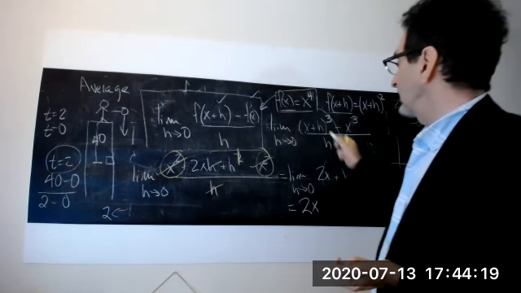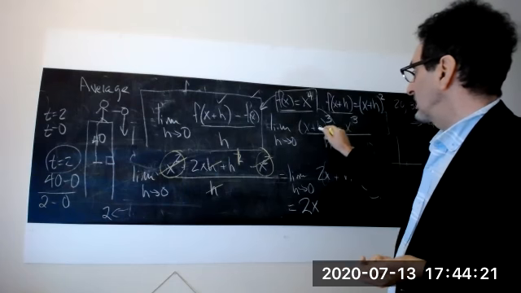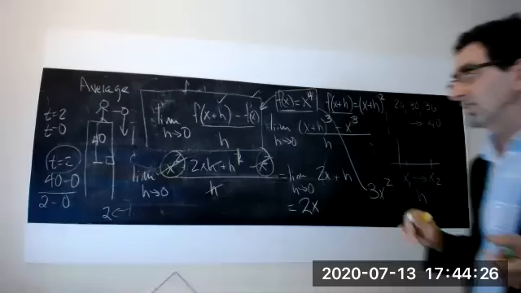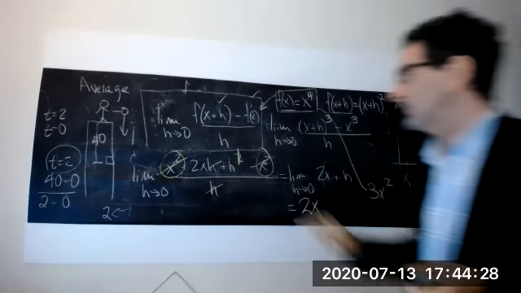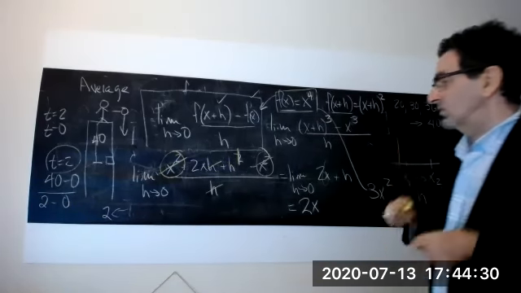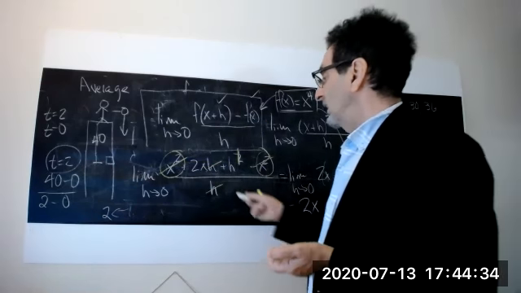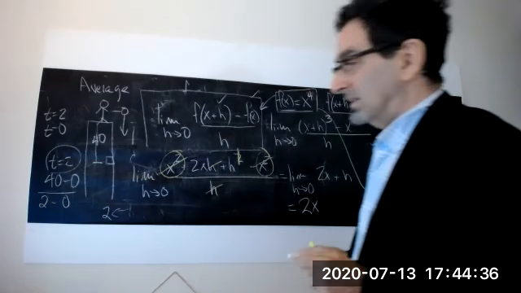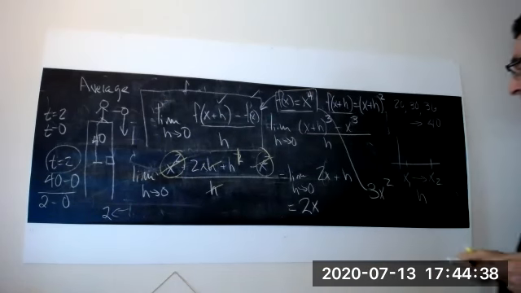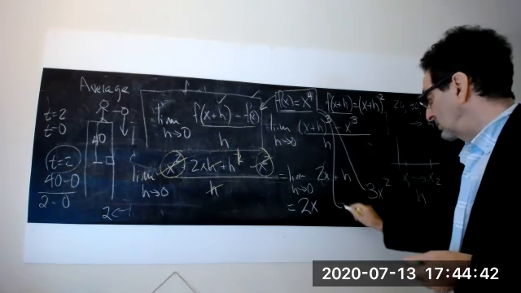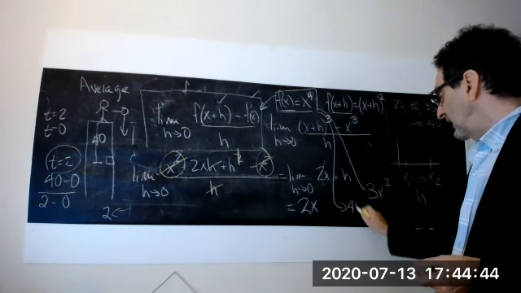That's going to be much longer because this is going to be x plus h to the 4th. You're going to really have to expand that out, so this is going to be a much longer piece. And then this is going to be x to the fourth. You can subtract that, probably get a cancellation there, and then maybe the h's will get some cancellation. And yeah, it's actually going to work again. So if it's x to the fourth, it's going to turn out to be 4x cubed.